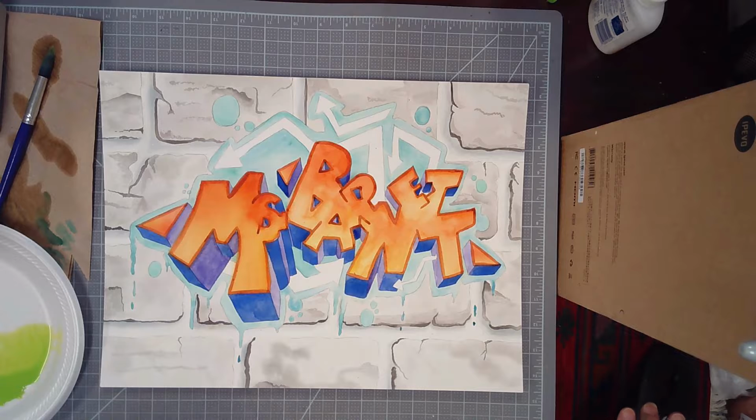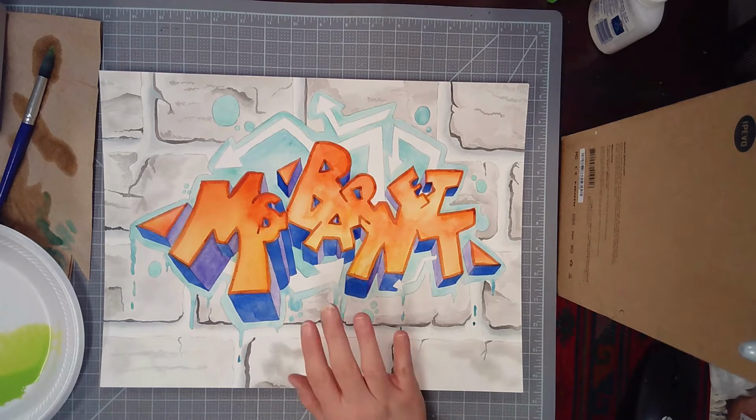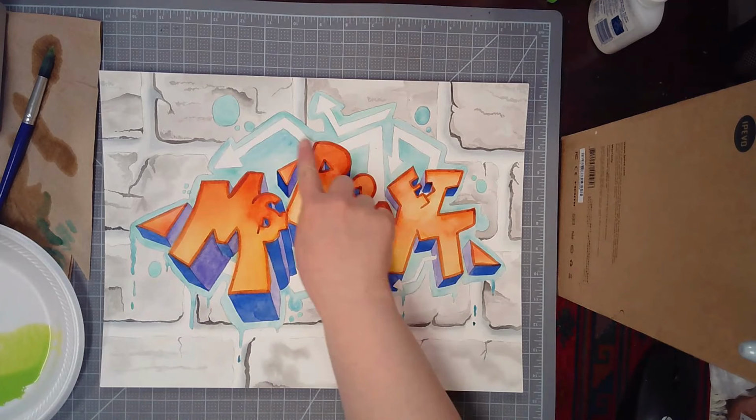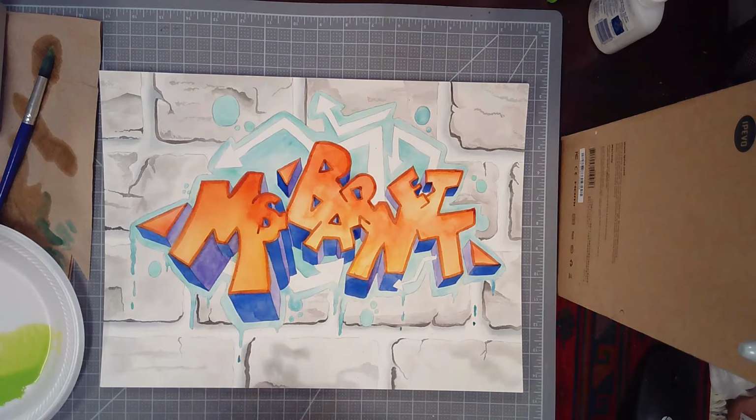So in my last video, I finished painting the key line. Now that it is dry, I'm ready to paint my extra parts, any of my decorations that didn't fall under the category of letter or key line or background. And that is things like arrows or other shapes or images you may have added to your graffiti.